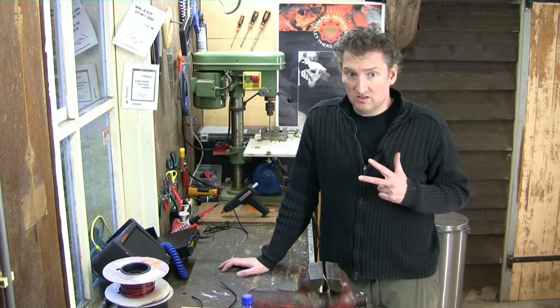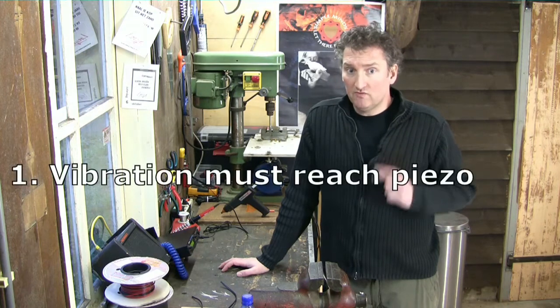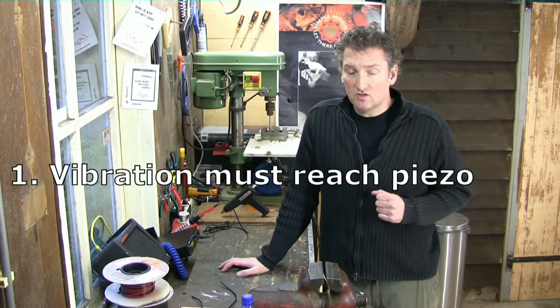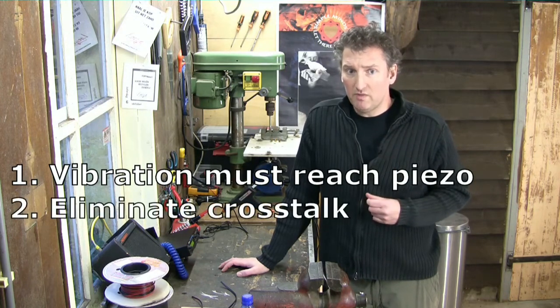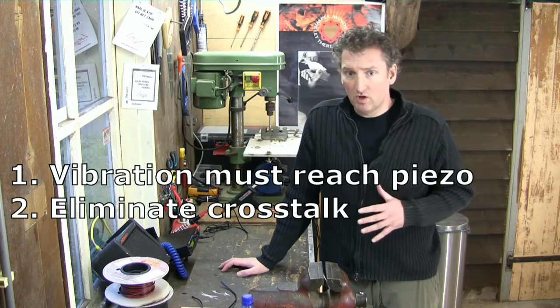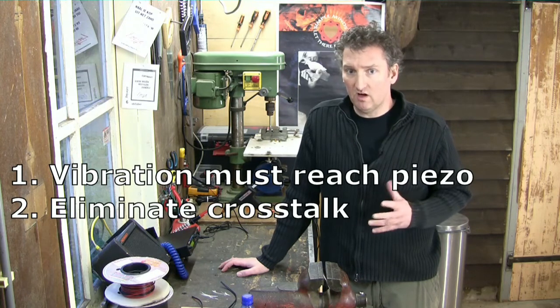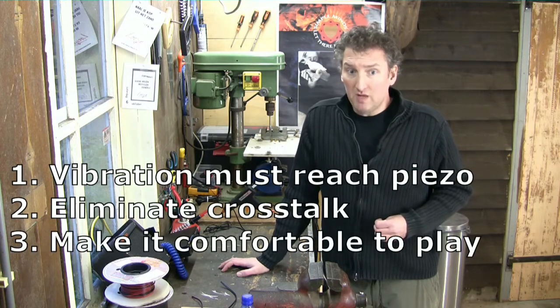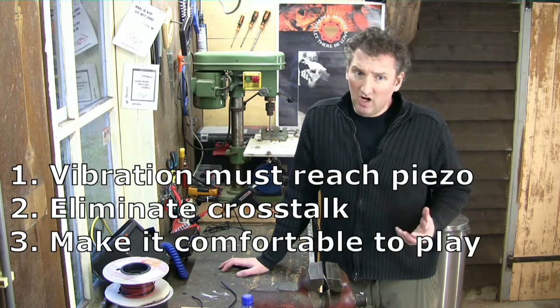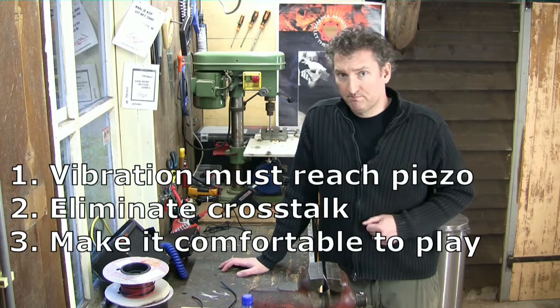Just remember 3 things. 1. Make sure the vibration of your hit reaches the piezo so you get a strong signal to send to your equipment. 2. Make sure you eliminate crosstalk by using foam and/or silent blocks or some other method you can think of. 3. Make sure you make it comfortable to play upon. The surface should not be too hard and not too soft.